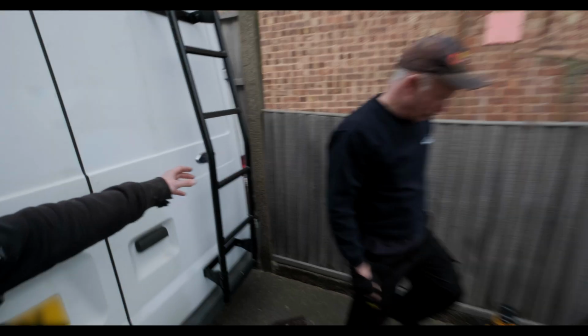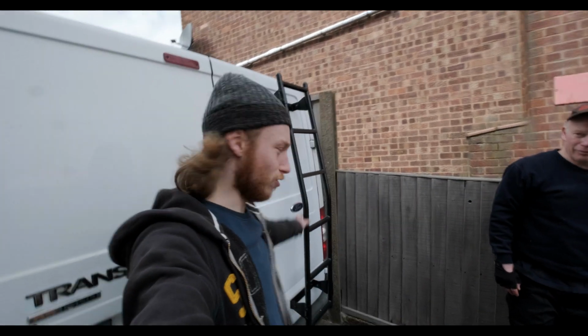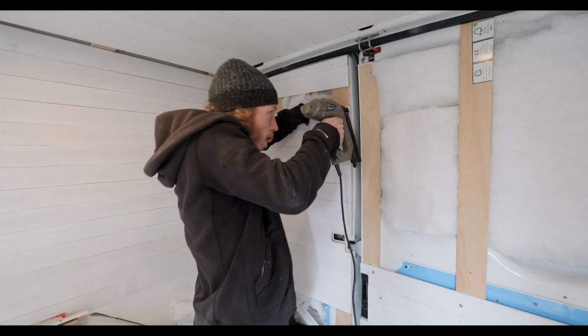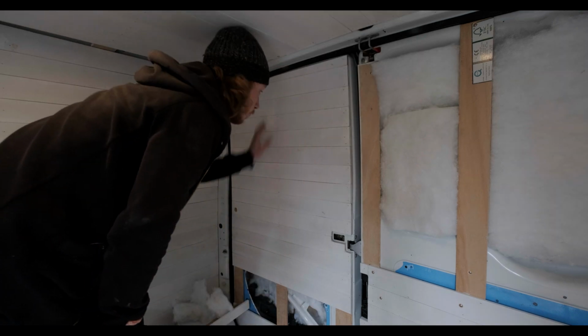Alright, we have a ladder fixed to the door, which is marvellous news. So yeah, now let's get slats back on inside and tidy up. Alright, that's the top few panels put on.